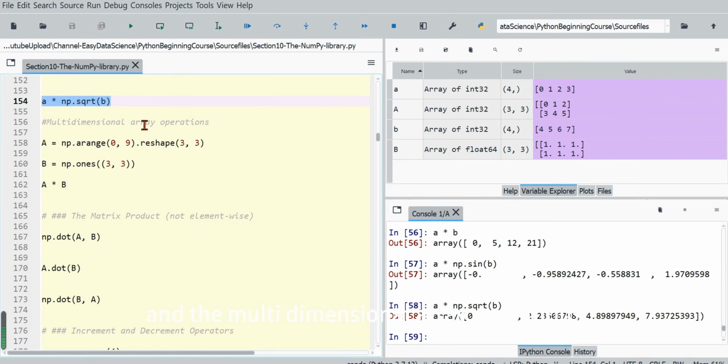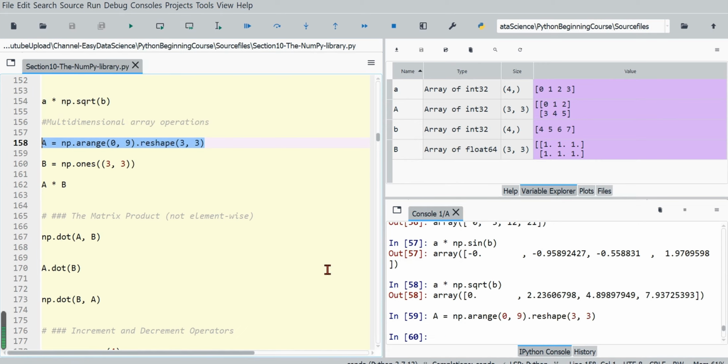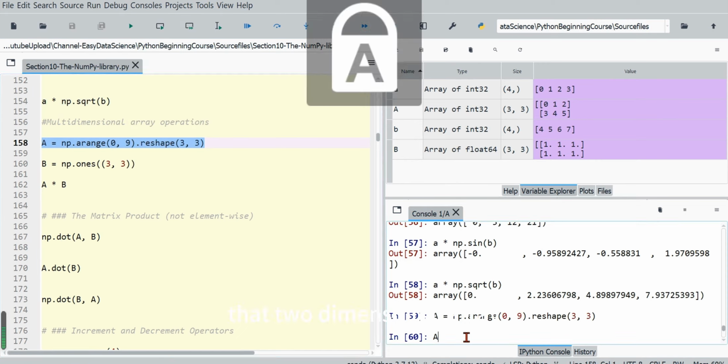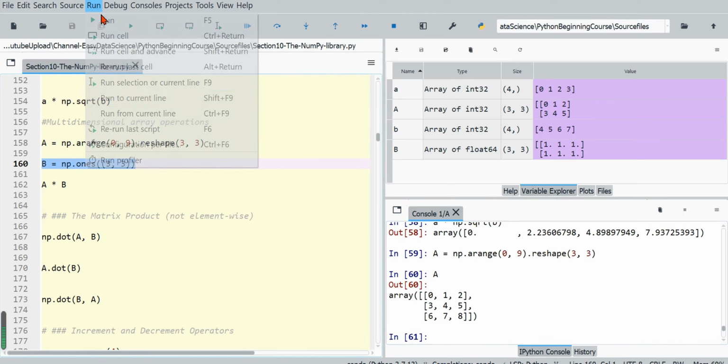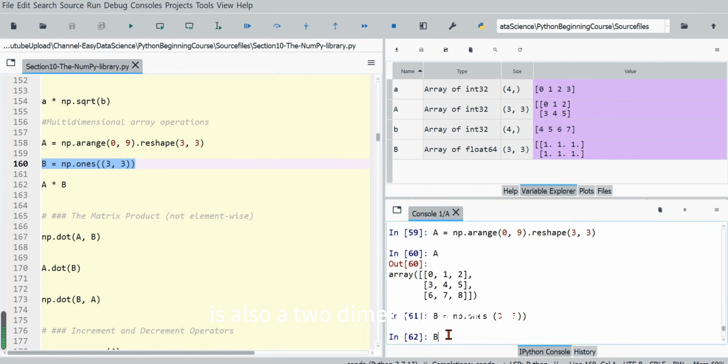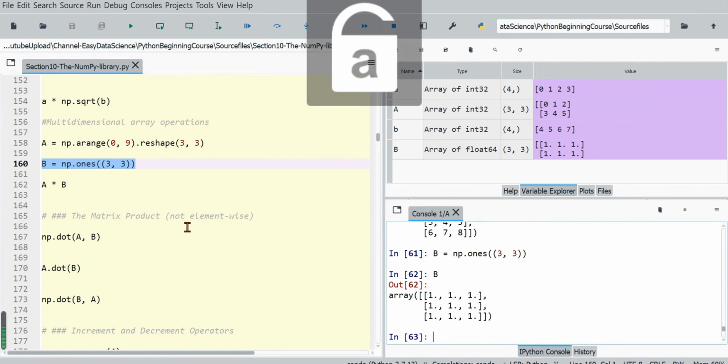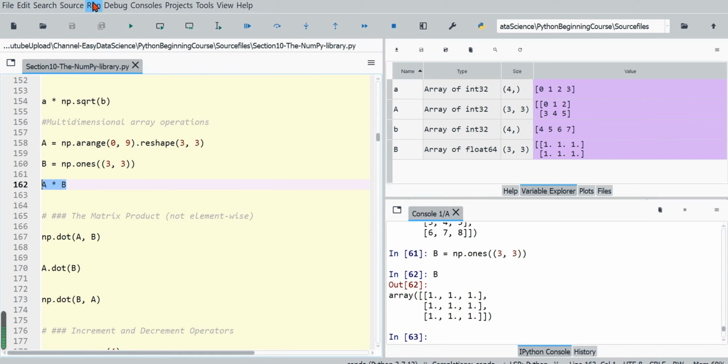And the multidimensional array operations. A is a 2-dimensional array. B is also a 2-dimensional array. Then A multiply B is 2-dimensional too.